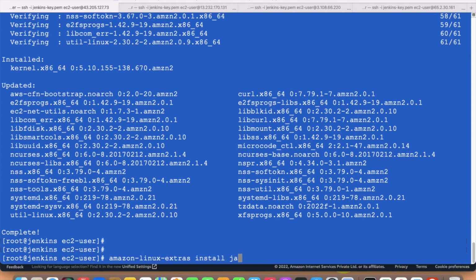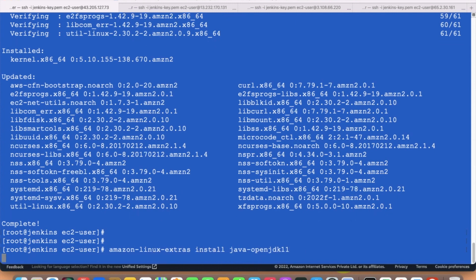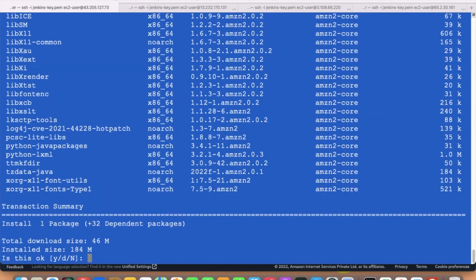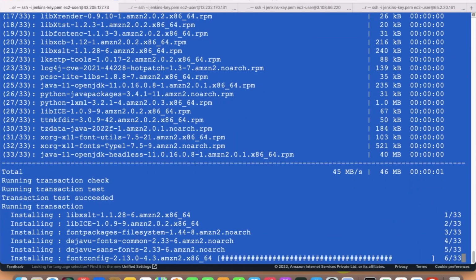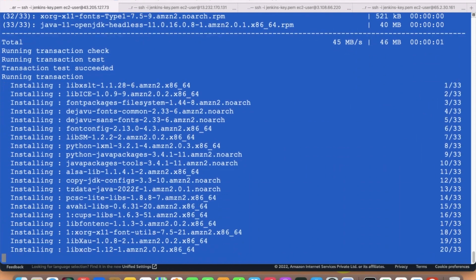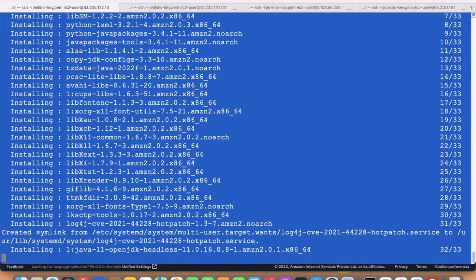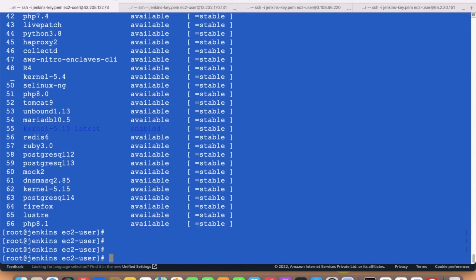Install Java OpenJDK 11. amazon-linux-extras install java OpenJDK. So let's install now. So OpenJDK is now installed.